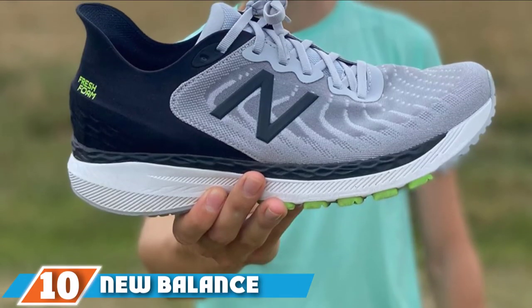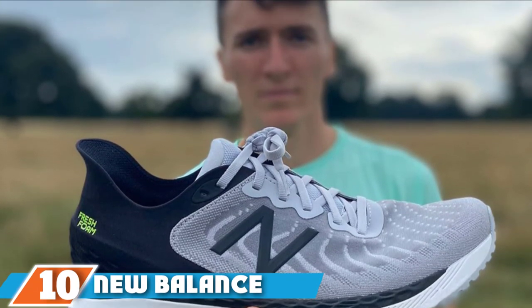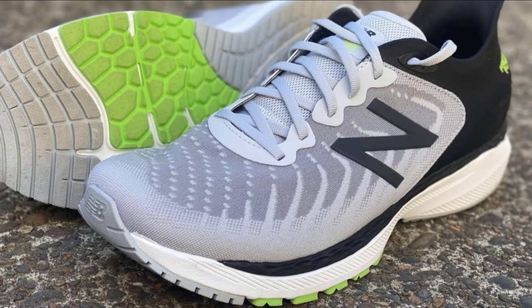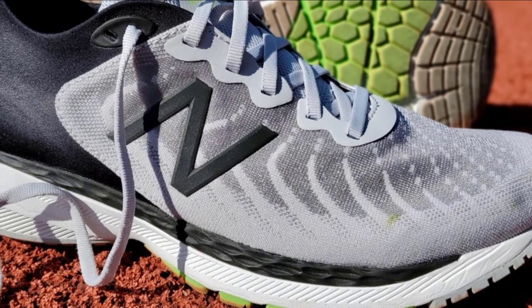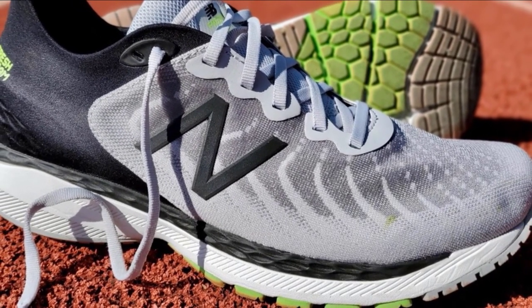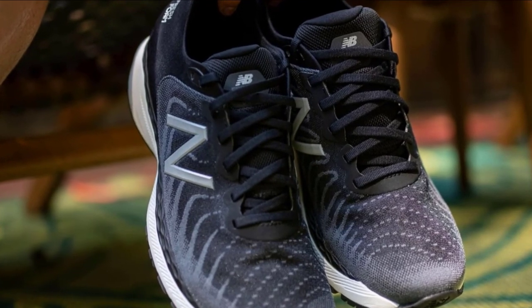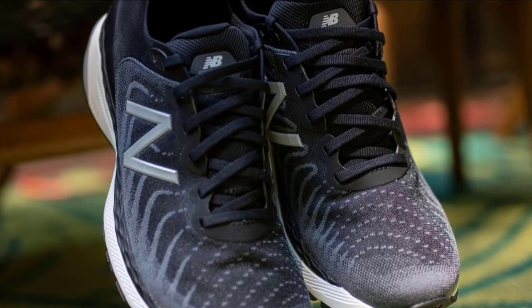Finally, the number 10 position is dominated by the New Balance Fresh Foam 860 v10. With this update, the 860 officially joins New Balance's Fresh Foam ranks. A new top layer of softer material gives it a plusher step and feel, but the remainder of the midsole and sturdy medial post still afford a stable ride. The shoe also upgrades the NB flared ankle collar, which more closely cradles the heel and also prevents any rubbing around the Achilles tendon. Testers agreed that though the 860 v10 felt surprisingly light and responsive, it would likely feel overbuilt for neutral runners.